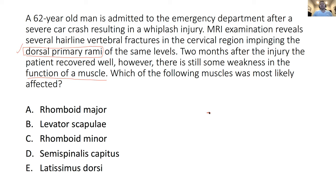But the dorsal primary rami is basically going to innervate the innermost, or the intrinsic, muscles of the back, okay? The ventral primary rami is going to do all of the muscles of the anterior chest and all of the superficial muscles of the back, so the bigger muscles. I was going to do an axial. So if you say this is dorsal and this is ventral and this is the spinal column, the dorsal is just going to cover this area at the intrinsic back, whereas the ventral, if we were looking at an MRI, is going to do something like this, right? All of the anterior muscles plus those big muscles in the back.